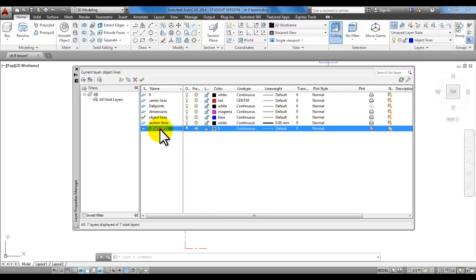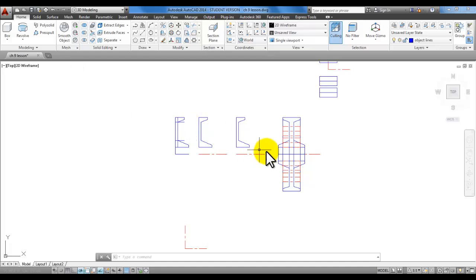And then the viewports layer, which you'll have thawed and not frozen, but in the plot column you want to click on that little plotter so that it becomes a no plot layer, or later on you can freeze it. That's the option. Make it a no plot layer, or you can freeze it. Freezing it makes it look better for your portfolio. Okay, so those are the layers, and you're going to start to draw your object lines, so let's make that one current.